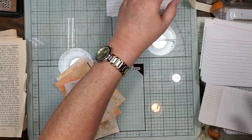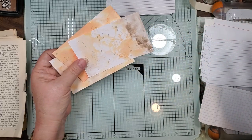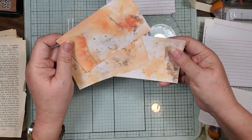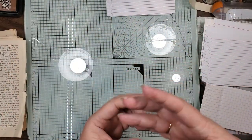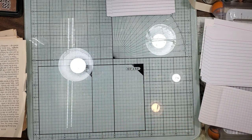I know, I just thought since we did some of this smushing play the other day, I needed to make some more because I liked them and, well, I'm going to need some. So anyway, let me take off my rings before I get it, because it is messy. And well, my eyeballs are itching.